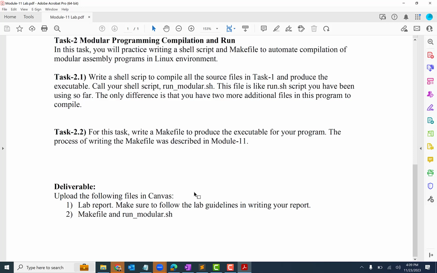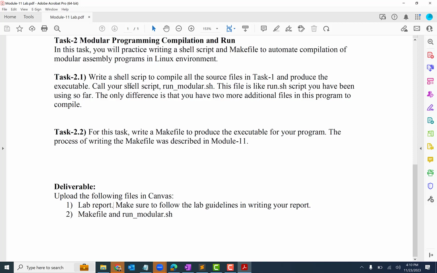So the deliverables for this lab are the following. You need to write the lab report, attach the cover sheet, and explain a paragraph or two for each of these tasks.